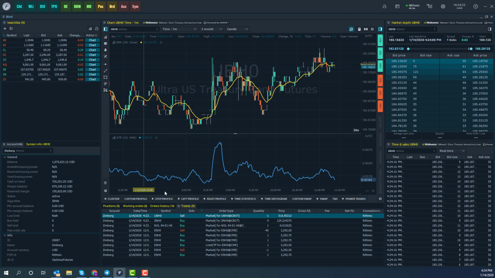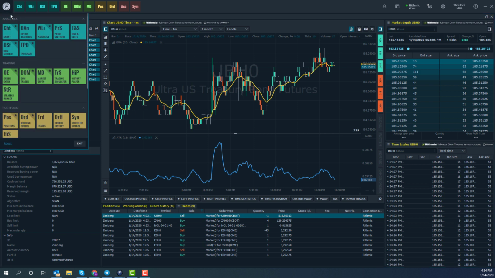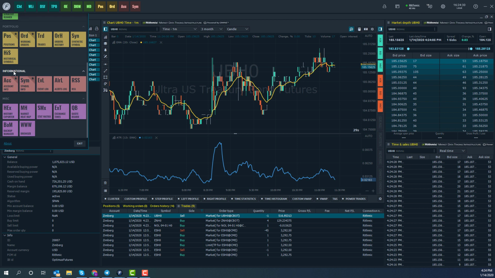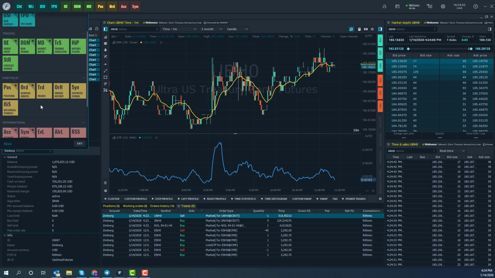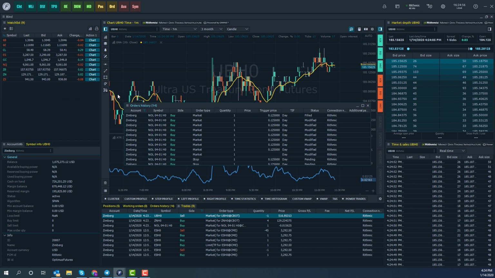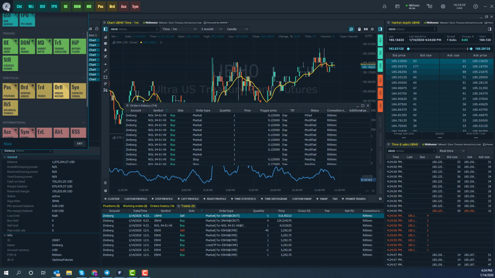And again, for any of the features within this platform, we can come back to the top, click on the Optimus Flow logo, head down to, at least for this video, informational. Here we have our account info. Here we have alerts or events log, which you can monitor your alerts and things of that nature as well. You can also see under your portfolio, here is where we're going to have our positions, our working orders, our trades, and our order history. So again, individually, these are comprised of their own windows.